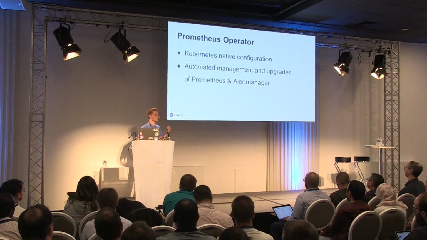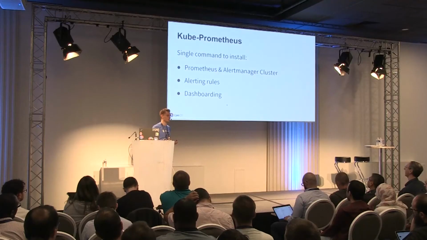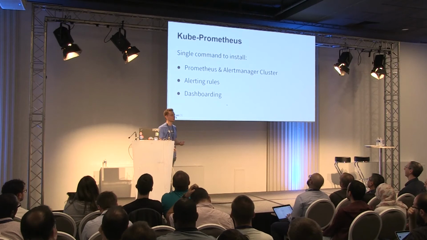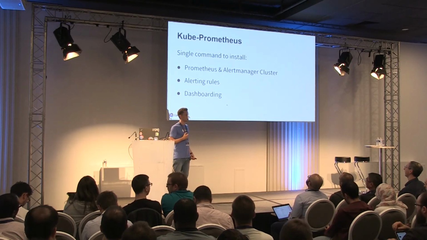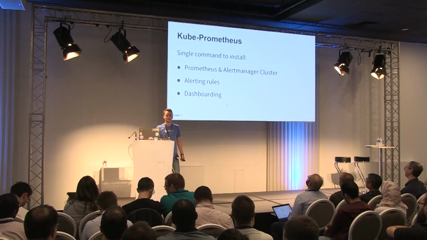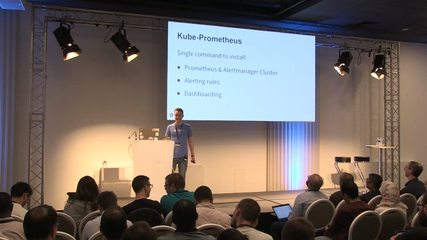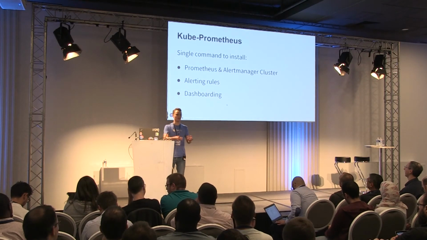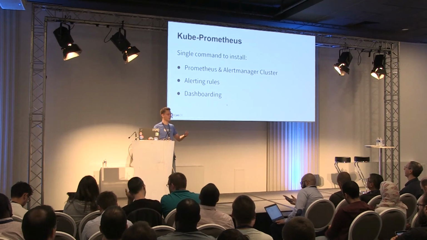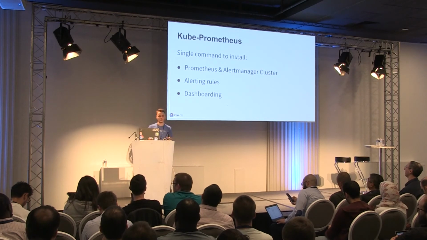And then on top of that abstraction, there is also kube-prometheus. kube-prometheus gives you an opinionated way to monitor your Kubernetes clusters. We, as Prometheus maintainers and Kubernetes users, know exactly how to monitor your Kubernetes cluster. So why don't we give that knowledge on to you, and you can just use it in terms of software.